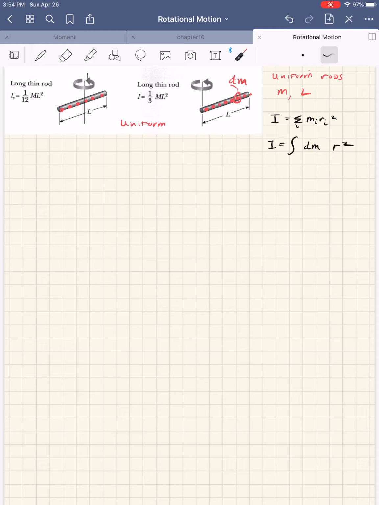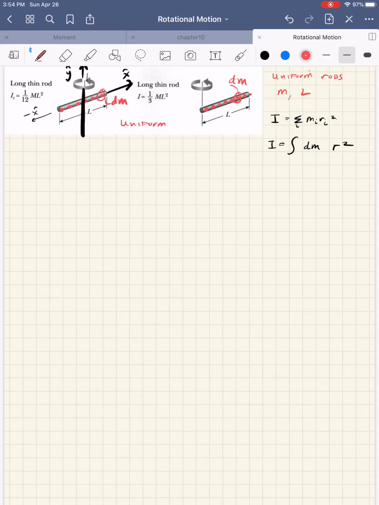So for instance, let's go ahead and start with this case, the thin rod that has an axis of rotation through its center, and then we'll continue with the thin rod with its axis of rotation on its end. And so starting here, I'm going to go ahead and put my origin, so my y-axis, I'm going to put along the axis of rotation, and x is what's going to be sticking out, and this would be the negative x hat, for instance. And I'm going to integrate over these little dm's right here.